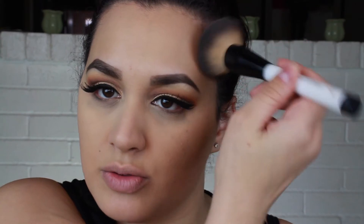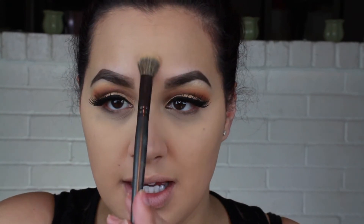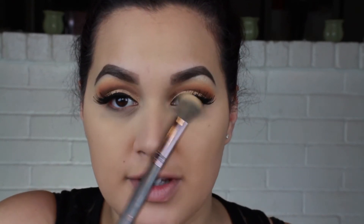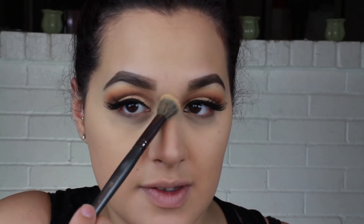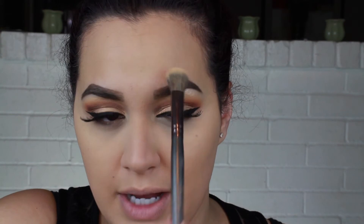Because that powder brush is so big, for the detail work around my brows I take this BH Cosmetics V17 brush from the Flawless Face set — it just fits perfectly right in the center. Before I got this brush I would always smudge away some of my brows when I powdered my face and I'd constantly be retouching them. Ever since I got this brush I've been using it to set my eyeshadow primer with a translucent shade and to do little powder detail work.